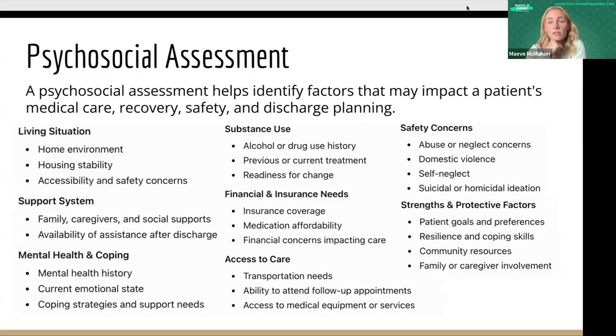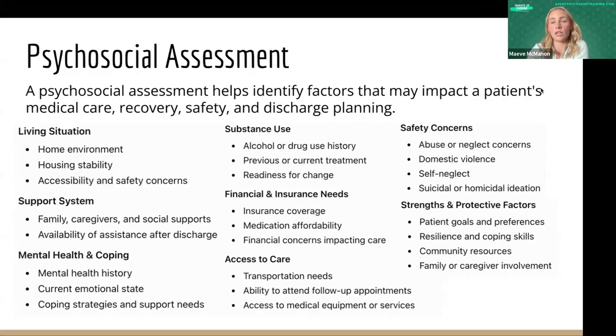Insurance is a really big one. Yeah. Medication. A lot of the times people will not have the medications that they need in order to stay out of the hospital. So if someone needs this heart medication and they can't afford it, then they're just going to keep ending up in the hospital because they're not going to be taking it, and then they're sick enough to get admitted. Someone said not having a car. That's a really big one as well, because a lot of people with these chronic health issues can't get to their appointments.